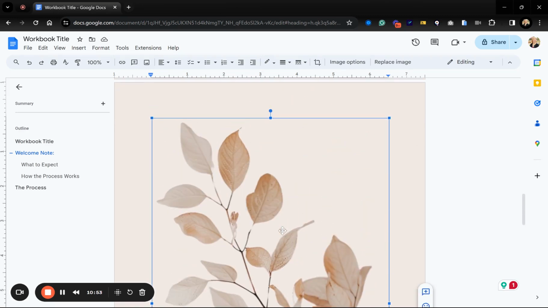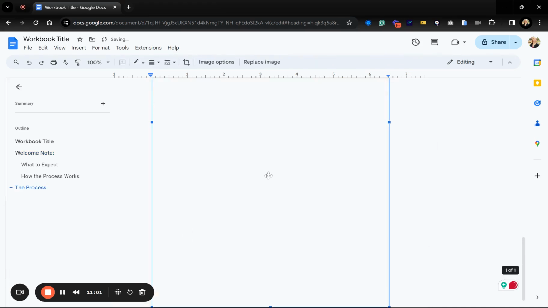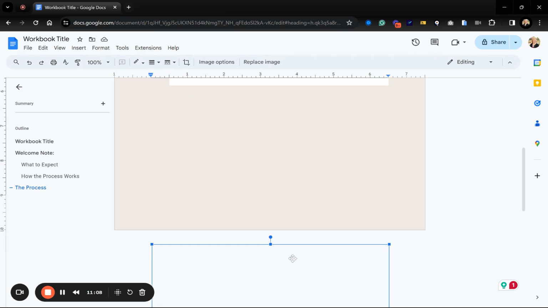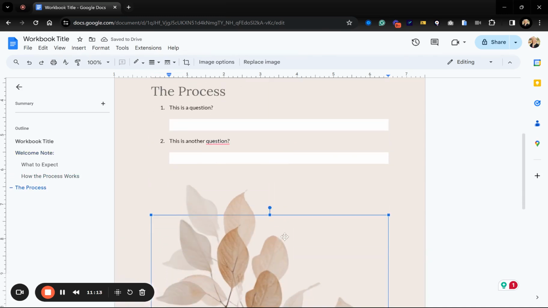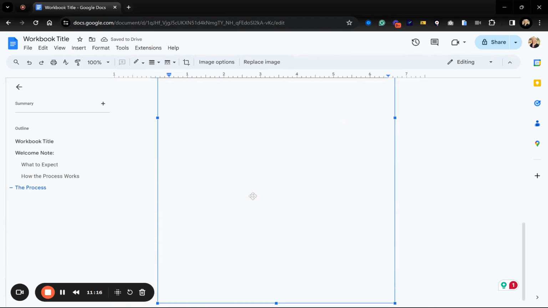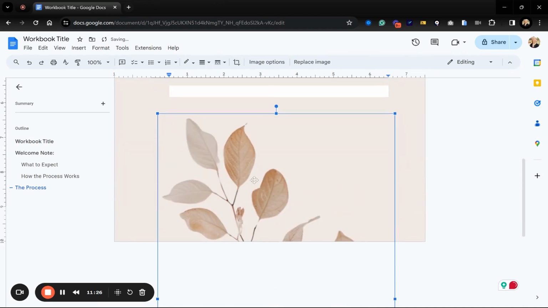Same thing as before. You can do this a couple of different ways. You can do what I showed you before. You can change it to this third one. And now see how it's kind of hidden and you're like, oh my gosh, where did it go? It just means it's off the page. Sometimes it's too big. Can we even access the menu yet? Just barely, down here. Right now it says move with text, so we click to break text. Now we can say fixed position on the page, and now we're going to have more control over it.